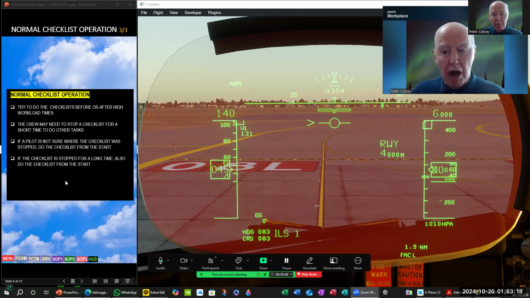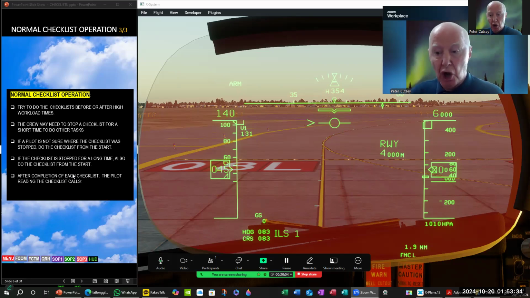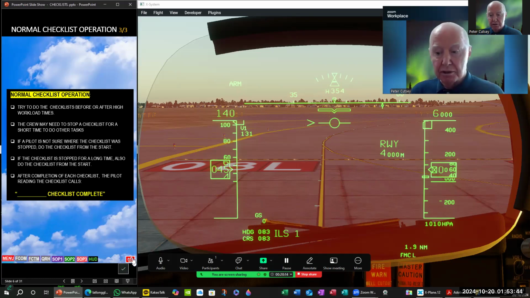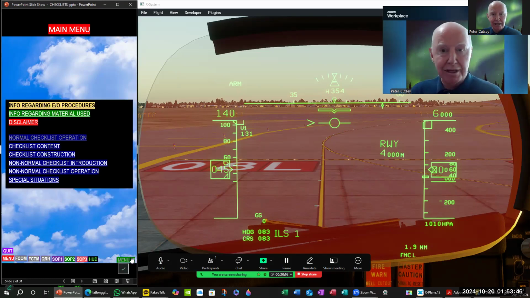If the checklist is stopped for a long time, this is another situation where you're going to do the checklist from the start. After completion of each checklist, the pilot reading the checklist calls that particular checklist complete. For instance, after takeoff checklist complete. So that is with respect to normal checklist operation.